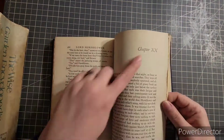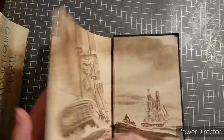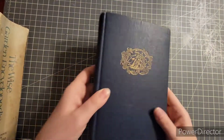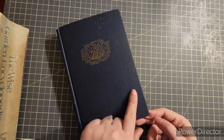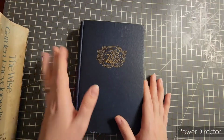And it's soft. The aging. And I just absolutely love the flyaway pages. And then the cover. I'm obsessed over it. So it would be so pretty with some fancy, like, gold corners on it, and yeah.